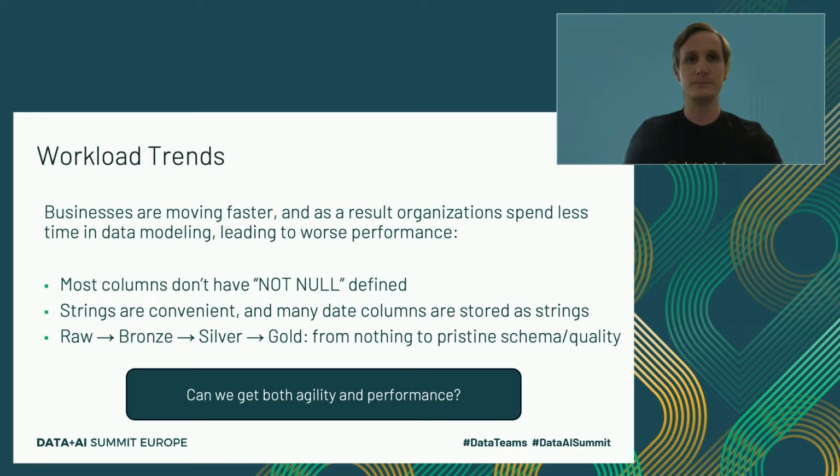We've also seen this process of wanting to work with the data in its full life cycle, from ingesting it in a raw form and then converting it through maybe to bronze, silver, and gold tables. So basically, going through this life cycle of ingesting the raw data and finally producing downstream tables with varying degrees of quality. So it's not necessarily the case that everyone should go and build perfect schemas up front. But we think there's actually a case to be made for allowing this workflow, and maybe we can design an engine that is both good at dealing with raw data as well as data with a pristine schema and quality.